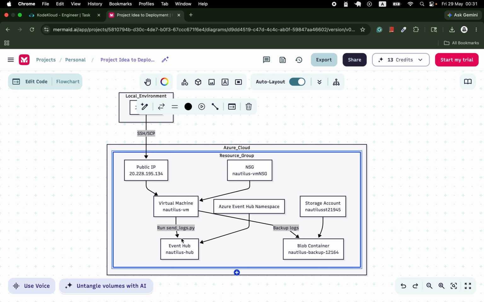Then we have to create the storage account and Blob container for the backup of the logs, right? So this is the architecture diagram for this lab.